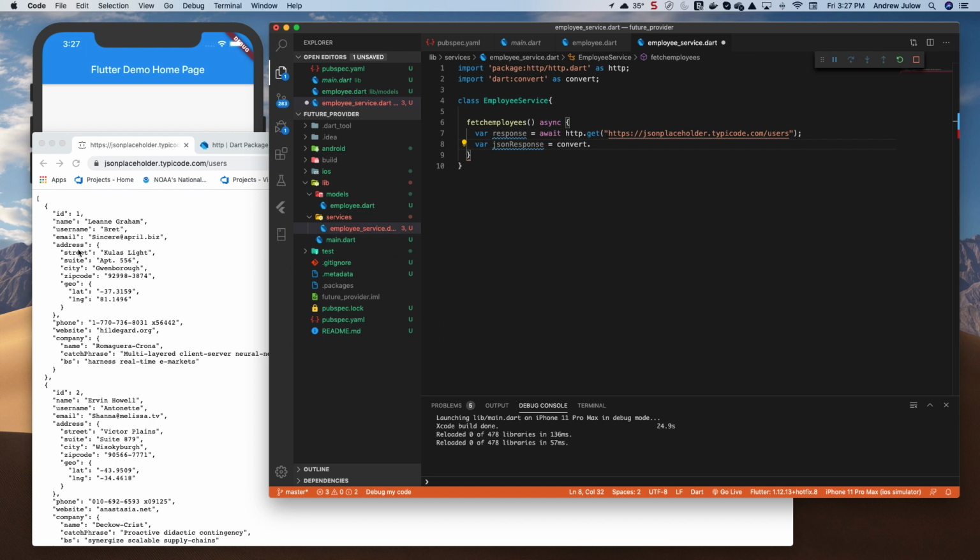And actually, I misspoke back there. This is what we're going to get. This is what the JSON will eventually look like. Our response object has more than that. It has headers. So we want to use this step that we're doing here to actually get the JSON response. That's the reason for the difference between response and JSON response.